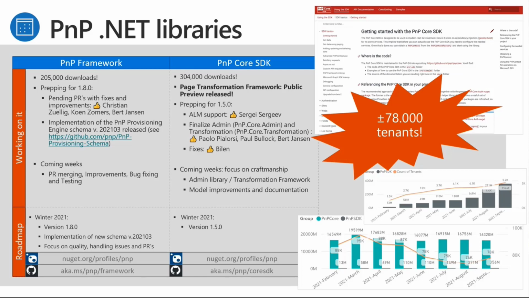We're finalizing the admin library, so those ALM features will be in the admin library, by the way. So that admin library will be finalized. There's features like enumerating site collections, creating site collections, configuring site admins, and much more. And then there is a transformation framework that Paolo demoed about 2 weeks ago, I think, or 4 weeks ago, I don't know anymore, but a while ago, which we are also wrapping up. So a ton of activity there.